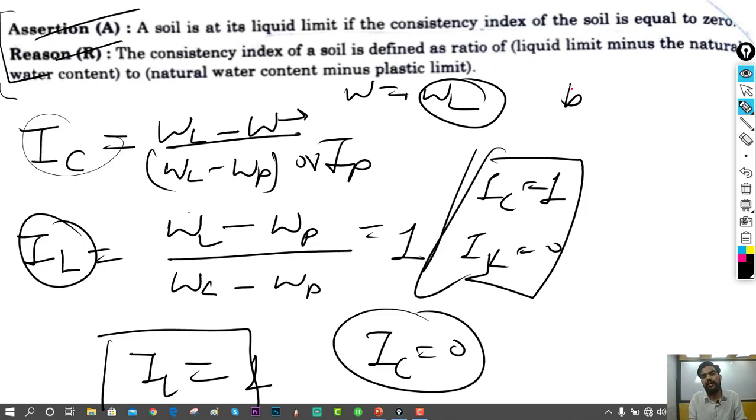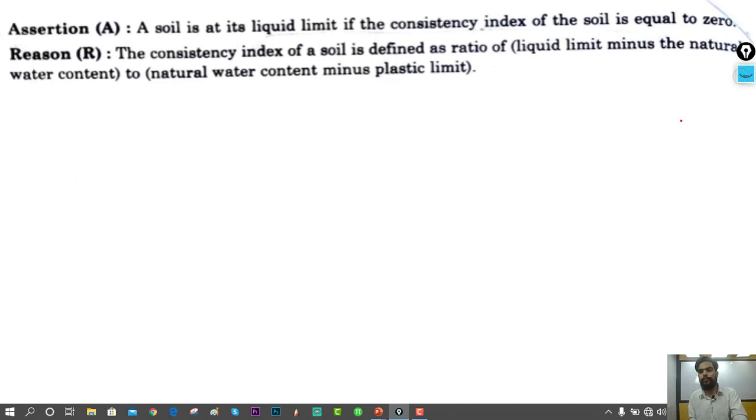So we can say that our option B is right, because there is a complete description given in the question when you attempt some question of this type. Option B is saying that assertion A is right, and reason R is also right, but it does not define any relationship with A. Okay guys, now move to another question.